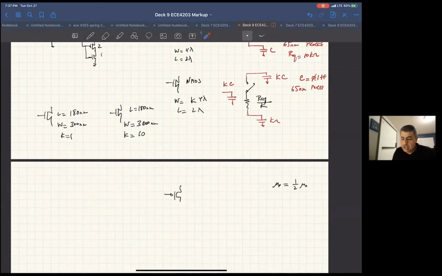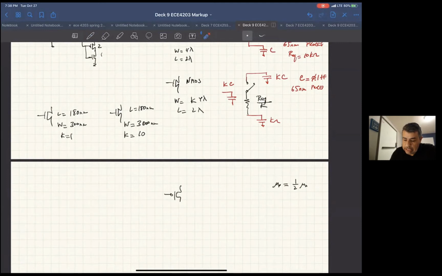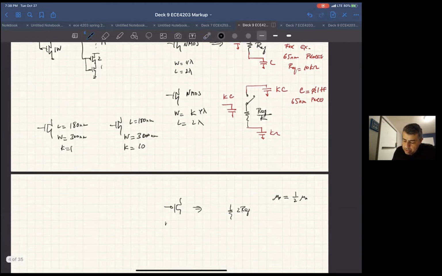Okay, so back to PMOS. The only difference between the PMOS and the NMOS is that the mobility of the holes is less than the mobility of electrons. A default PMOS is going to have an equivalent resistance of 2R, so twice the resistance, with the same width equal to 4 lambda and L equal to 2 lambda.